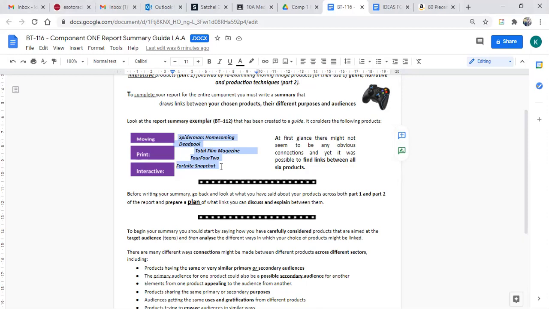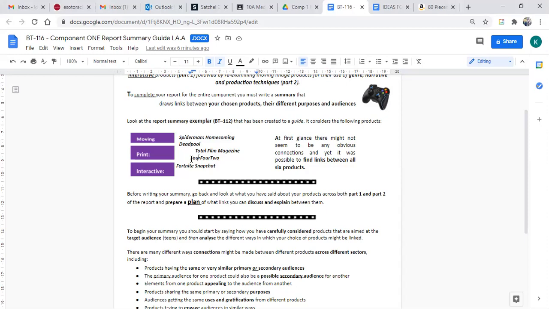You've deliberately chosen them because they focused on or appealed to a teenage audience. So, for example, you might say that 442 is a football magazine, with a primary audience of teenage boys who are really interested in their football. They might play themselves. Socioeconomic group of E, being students.